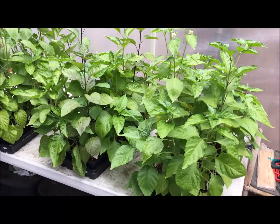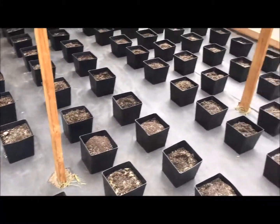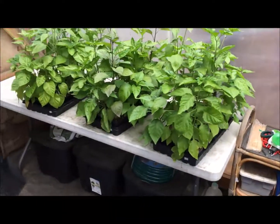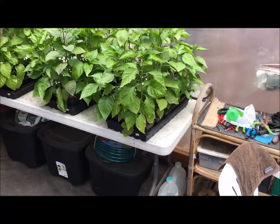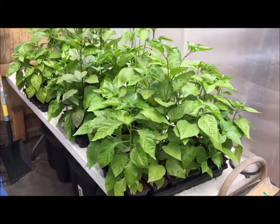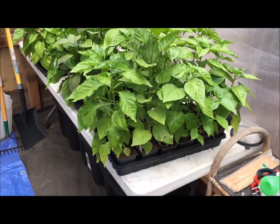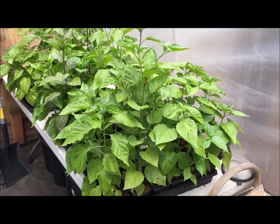Today is August 2nd, and I'm getting ready to transplant all of my pepper seedlings. Actually, I can't even call them seedlings anymore. Well, they are seedlings. They were grown from seed, but they're pretty big. I grew them out in little coir pellets and then transferred them over to the 4-inch nursery pots, and they've been growing in there ever since.